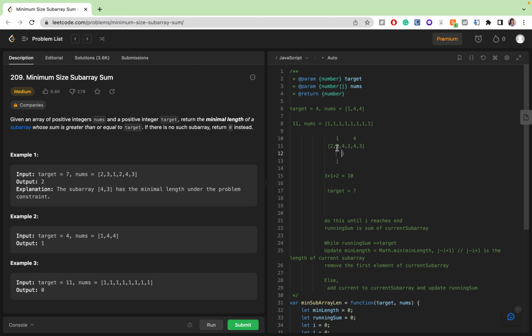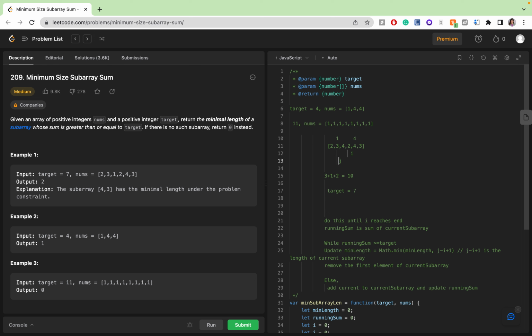Since this is equal, moving I, this will always be greater than target, I know that. So I think there is no point in actually moving I, because I know that this will always be this. So I'll just move j and then move I again. Yeah, that's a good idea. Move j, move I as well.